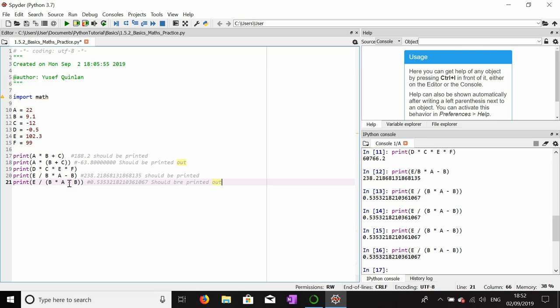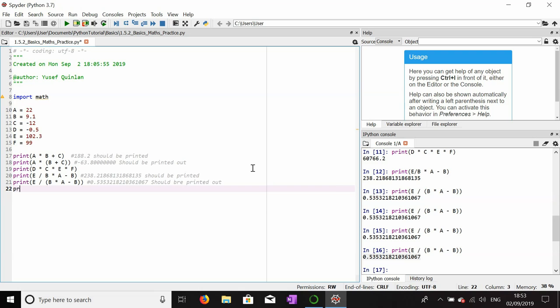And if you mess around with some of these variables, try and change where the brackets are, where the parentheses are, make a few of your own sums, you should be able to figure out how the machine is calculating these mathematical equations, how it's interpreting them, and how it'll spit them out.